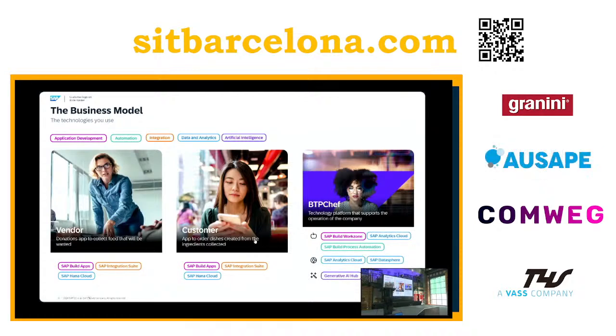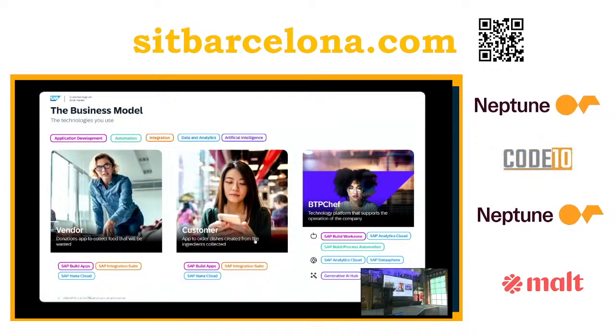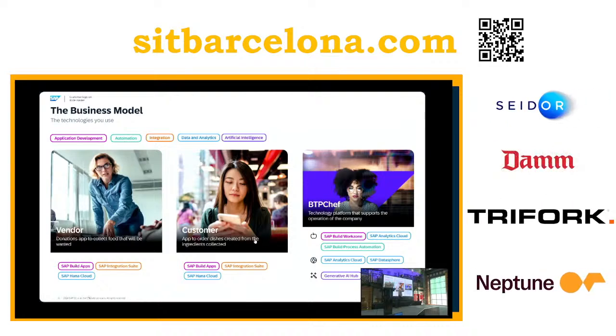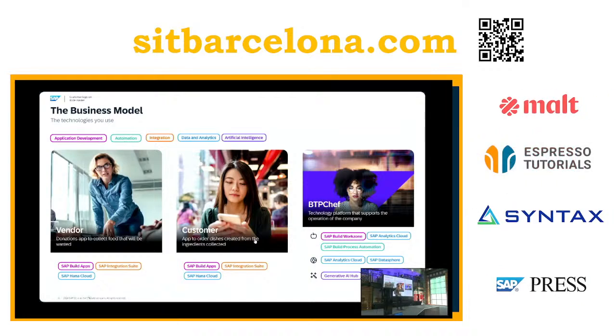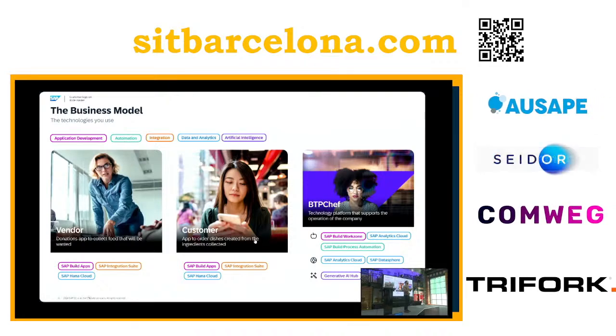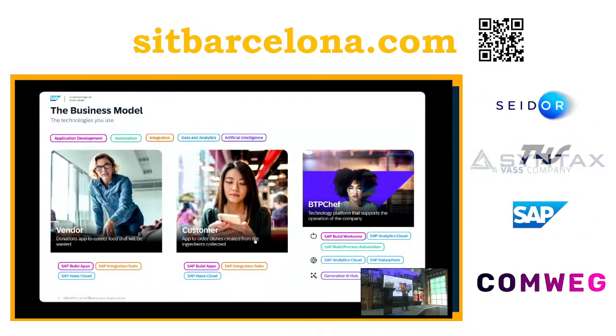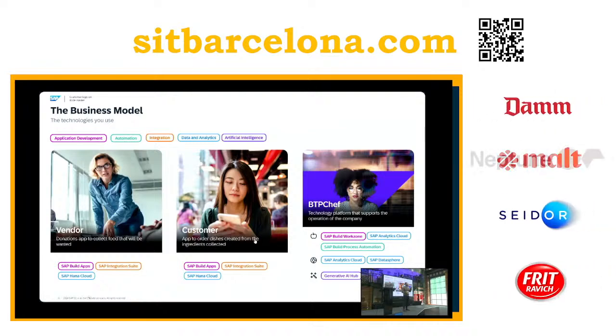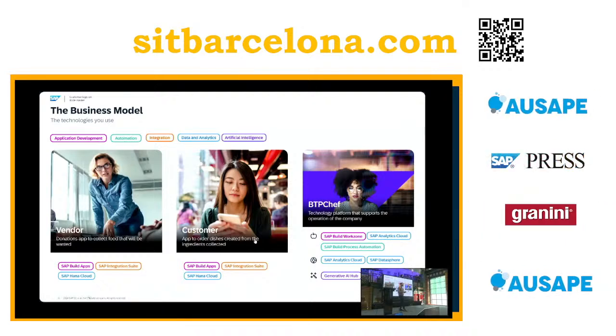So what we have is, for the supplier and the customer, we have been using those tools. For the BTP Chef platform, we are using the other tools, as you have seen here. Generative AI Hub, Build Code is the last part, SAP Analytics Cloud, to monitor or to visualize the data, SAP Datasphere to model all the data, process automation in order to create this process with the canvas, which you can drag and drop different steps, Build Work Zone on the front end, the launchpad for the chefs in order to take the day-to-day orders, and SAP Analytics Cloud, again, in order to visualize the data.